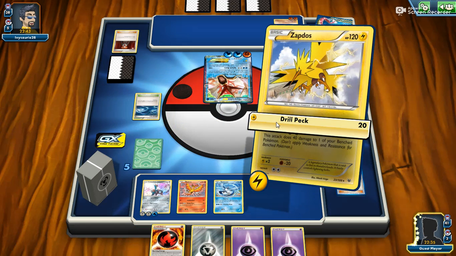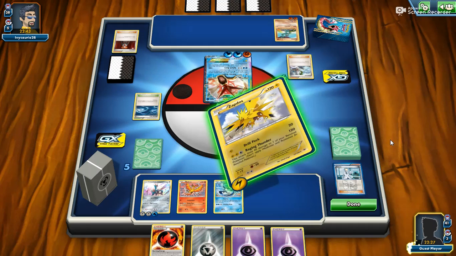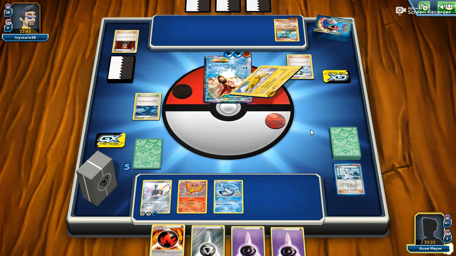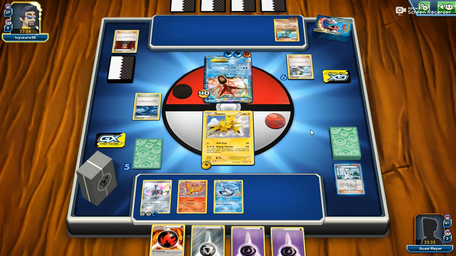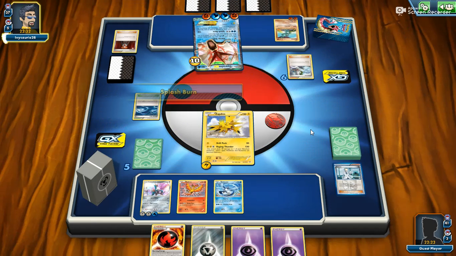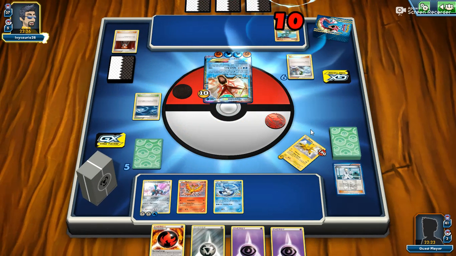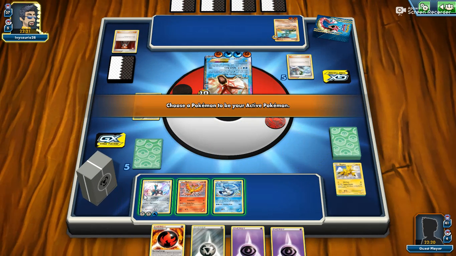Real back. Wait. Why can't attack? Okay. Wait. Why can't attack? Okay, whatever. Okay, let's go. Zapdos. Yeah. Drill peck. Why does it just give 40 plus damage? Well, we need one more. 130. Oh, come on, that was really easy. Come on, we need Copperajah, definitely. I'm going with Copperajah.